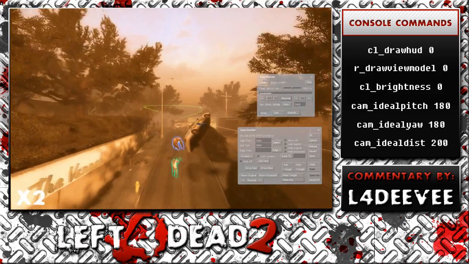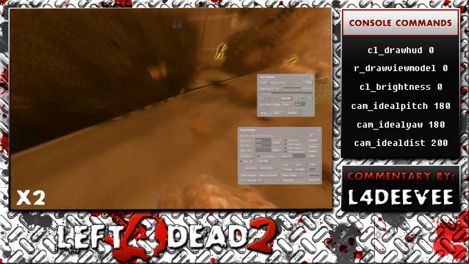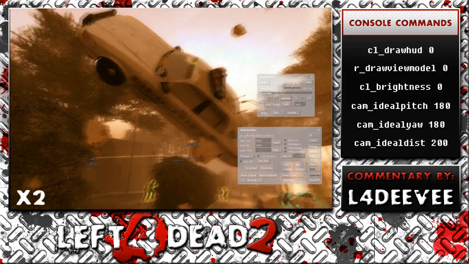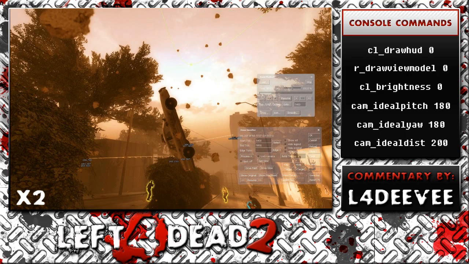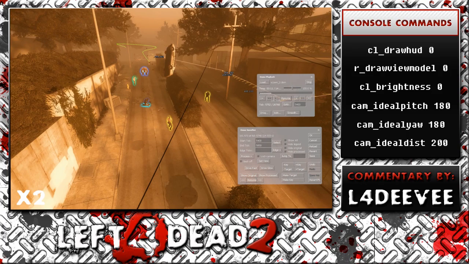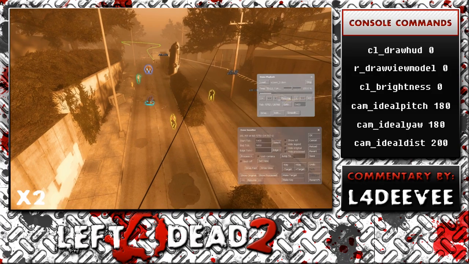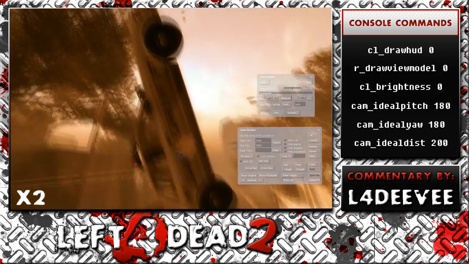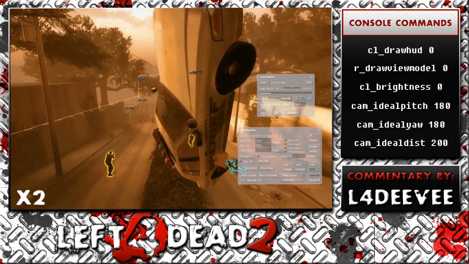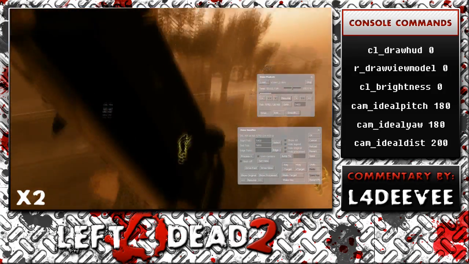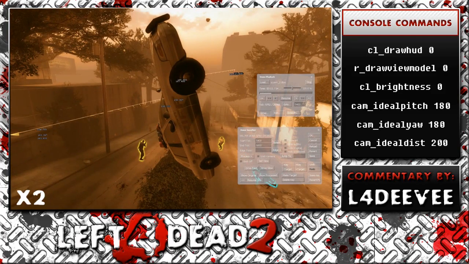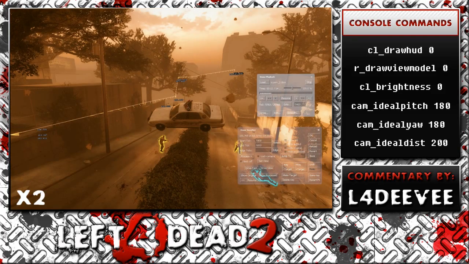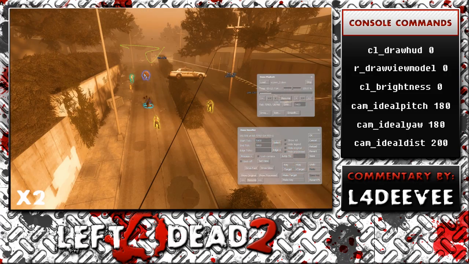When it comes to demo smoothing, you have to remember that you can demo smooth anything, whether you're infected or a survivor. The only concept is, if you're a survivor and you're shooting or your flashlight is on, that is going to show. Initially, when you are demo smoothing, you are your camera. So if at any time what you are becomes third person, that takes up your camera's view.